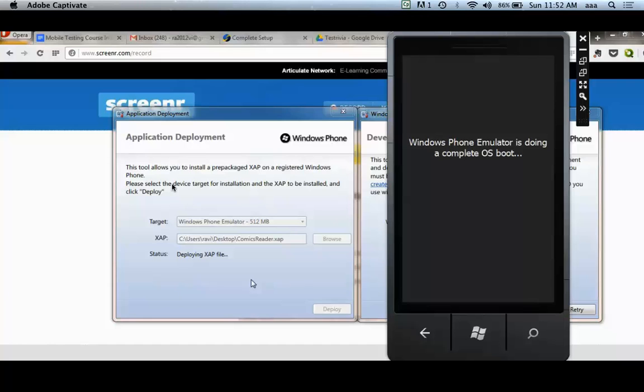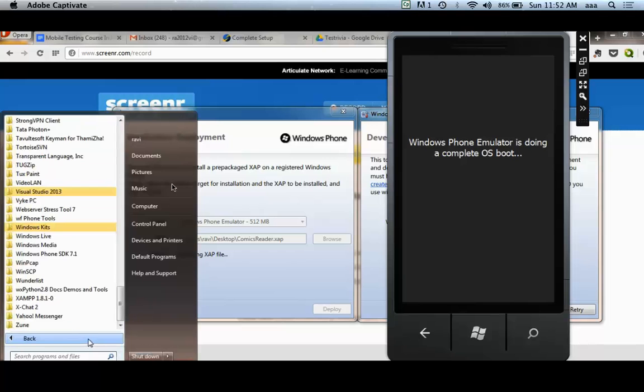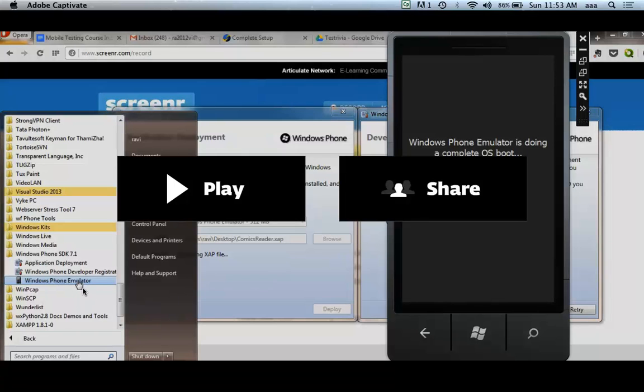And as I said earlier, the top 3 smartphones, Android, iPhone and Windows Phone, are gaining momentum and consolidating things in the market. So you will be using this very soon. You can also pull up the emulator separately. Right now I'm showing it. You can pull up the emulator separately by directly opening it from the programs.